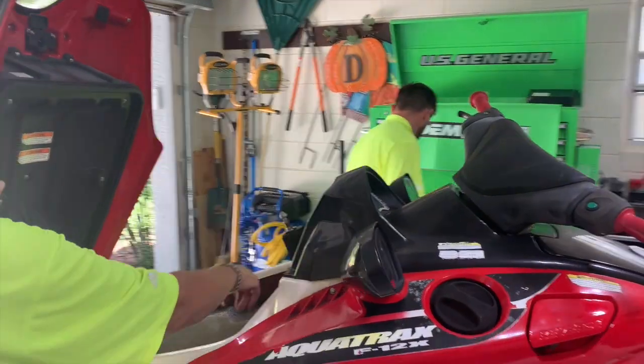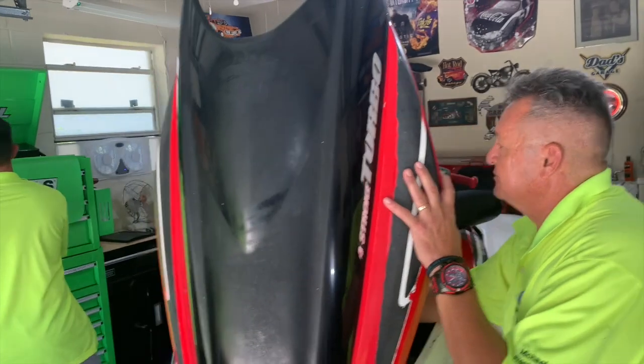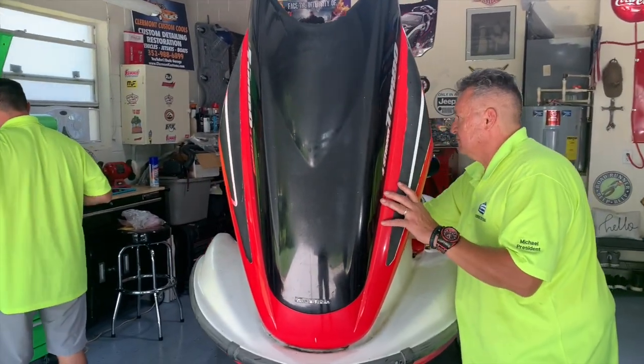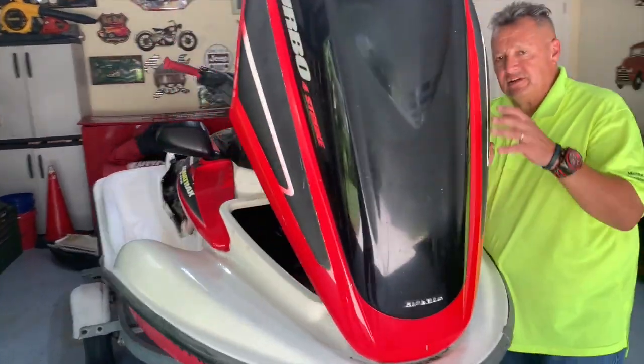Probably top drawer there. Next one up. We're probably going to use a 10. See, it says metric. And let's go ahead and take the hood off.